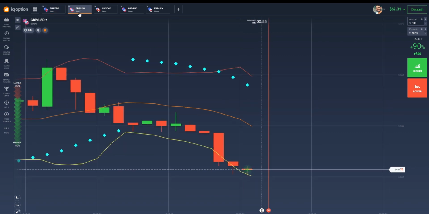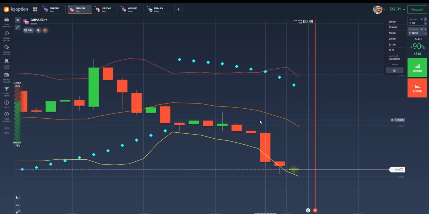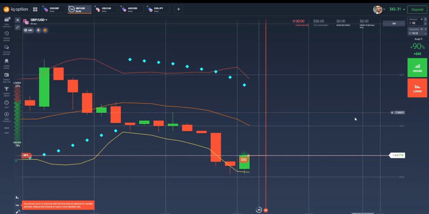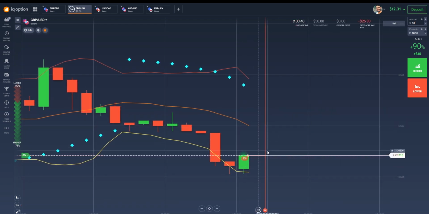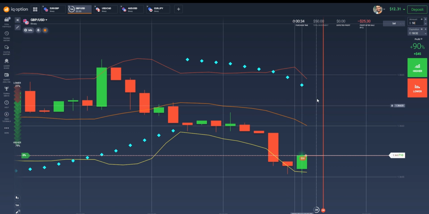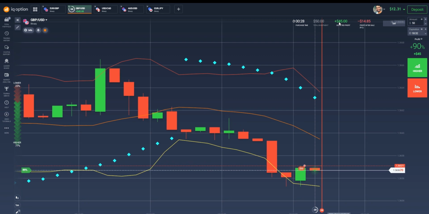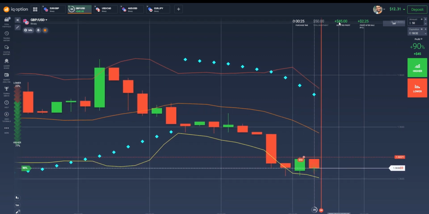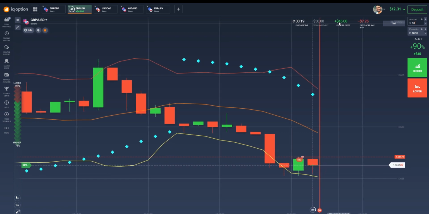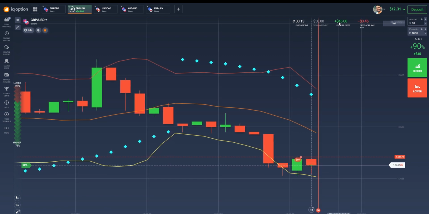And be careful with the withdrawal. If you withdraw more than 100% of your balance or of your previous deposit, they will suspend your account. For example, if last time you deposited $10, don't withdraw more than $20, maximum $20. I prefer something like $18 or $15. If you deposit $1,000, don't withdraw more than $2,000. That's the principle. Never withdraw more than 100% of your previous deposit.